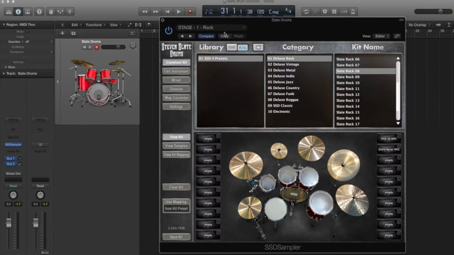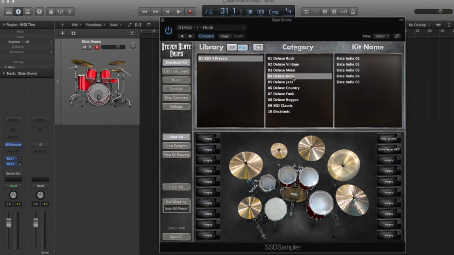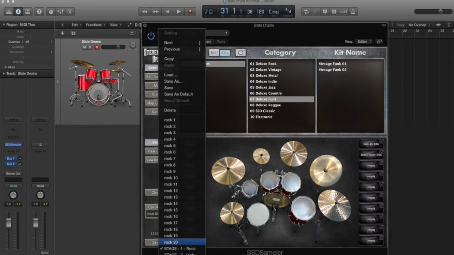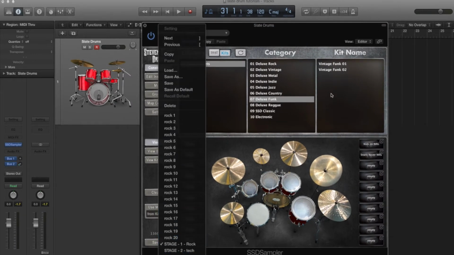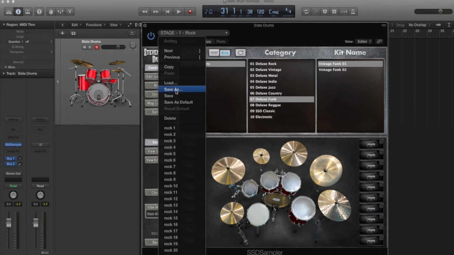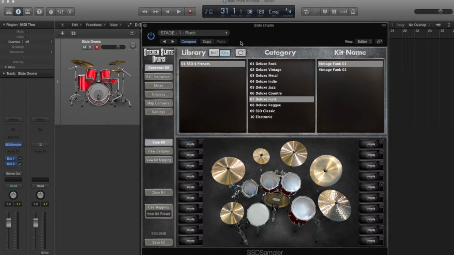How you do these, if you're unfamiliar with it, I'll just show you real quick. Say we go into some funk, and if that was going to be our next track after the ballad, we're going to reprise with some funk, then we just load the funk. So now we have vintage funk loaded, and then you come to the top here and save that as a new preset, and you can call it whatever you want, but we're going to call it stage 4 funk.